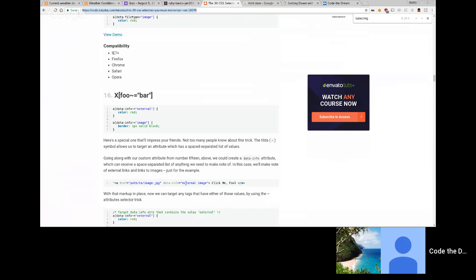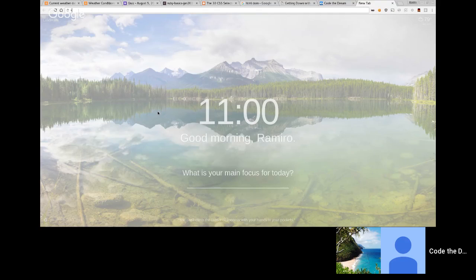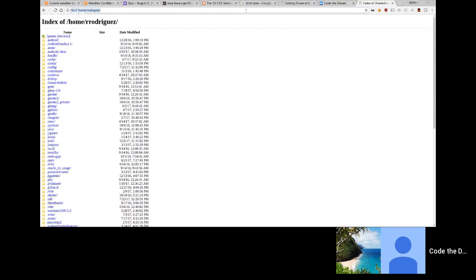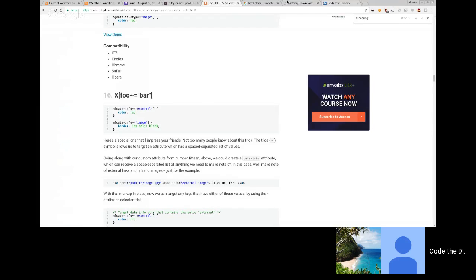So this just means that... So it's this right here. A data dash info. I don't remember what that is. Does anybody remember what the name of that symbol is? There's a name for it. A tilde. That's what it says in the explanation. Is that it? Oh yeah, I think it is a tilde. Yeah, the tilde. All right.